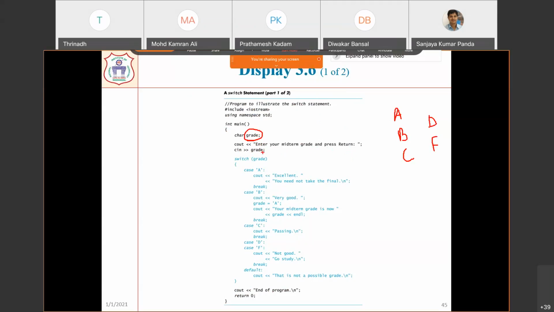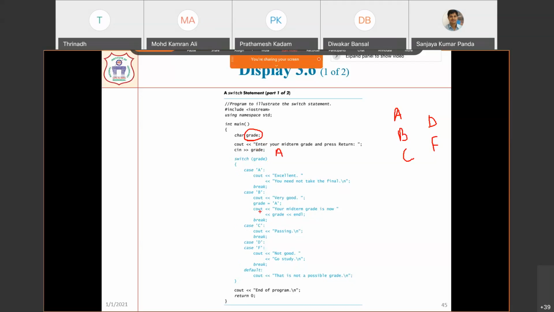Based upon the input of the user, you have to choose one of the cases. For example, let's say you entered capital A. So switch grade. In the grade case, it is A. There are a lot of cases in a switch case. It is a switch followed by a condition, then curly bracket start, curly bracket end.